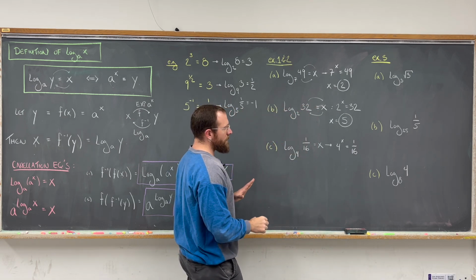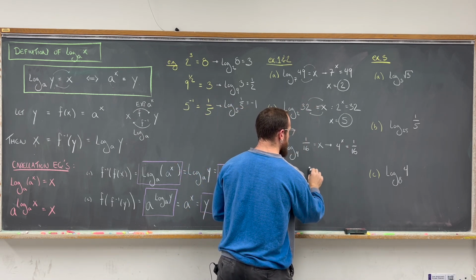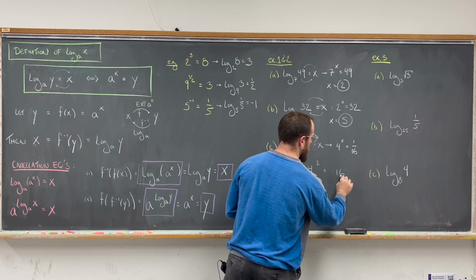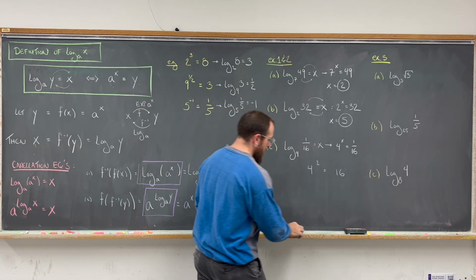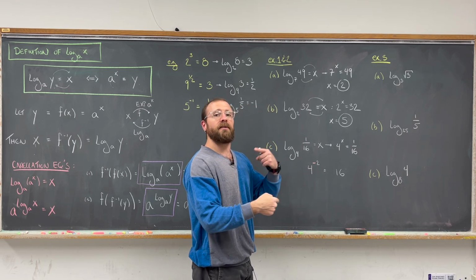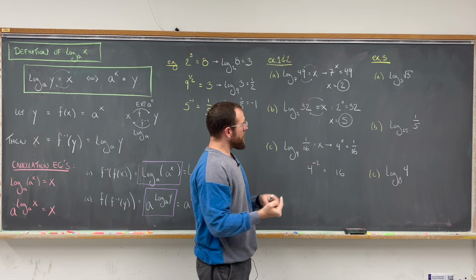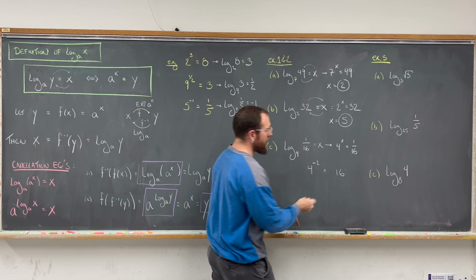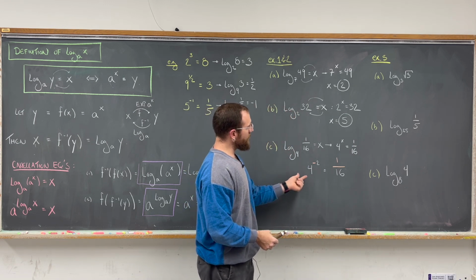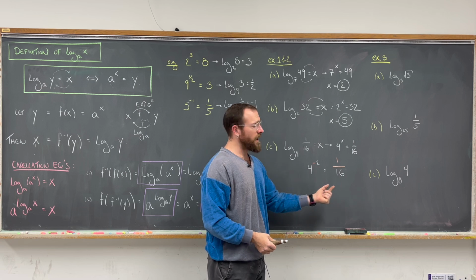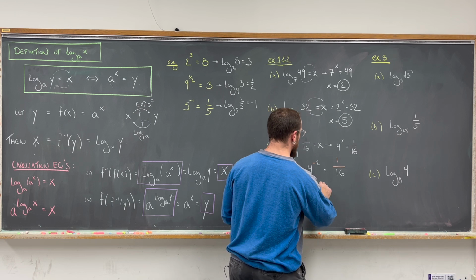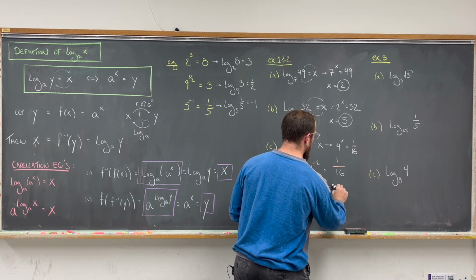Now that might not be super obvious what x is quite yet, but you know that 4 squared is equal to 16 for sure. And so it stands to reason that 4 to the negative 2, remember that negative exponents make you take the reciprocal. So putting a negative sign in the exponent position flips this fraction and gives me 1 over 16. So knowing that 4 to the positive 2 is 16, I know that 4 to the negative 2 is 1 over 16. And so that helps me figure out that in this case, x is negative 2.